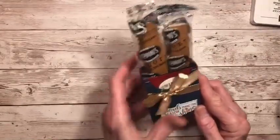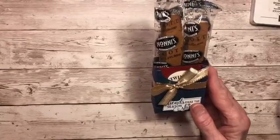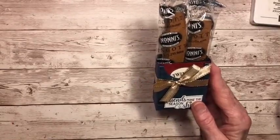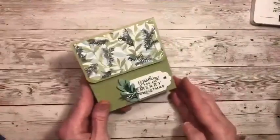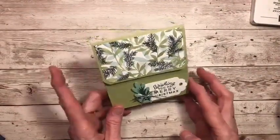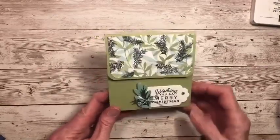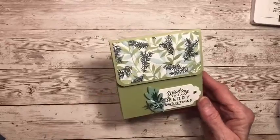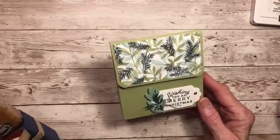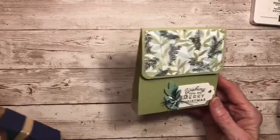So this is something that I've been working on today. And if you check in that event on Facebook, you'll see a lot of the other ones that I'm going to have there. I'm also going to have many of these pouches there as well. I made a bunch of these. So these are also $3 or 2 for $5. So you can get lots of things for a really, really small purchase. So think about all those people that you might want to get a small little gift for.